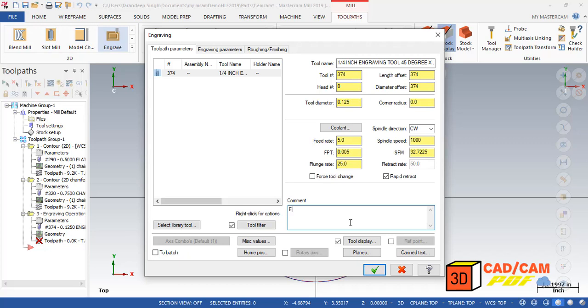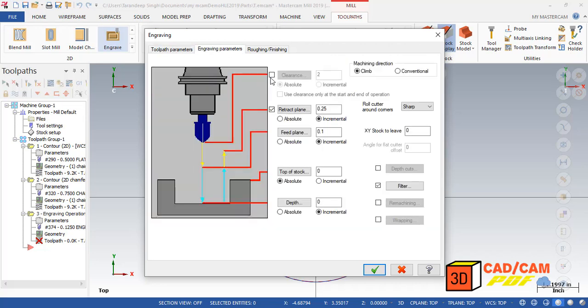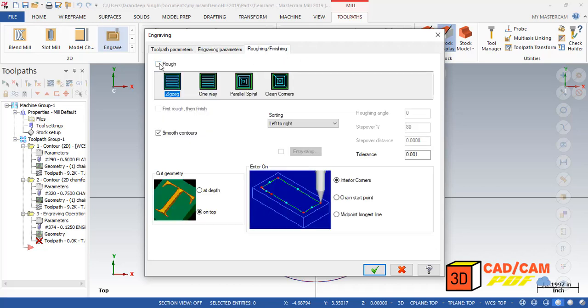So and engraving text. Then engraving parameters. Click clearance. Make sure it's absolute, absolute, absolute. Then depth should be 0.2, 0.125, and then so when you don't need to do anything here, just click OK.